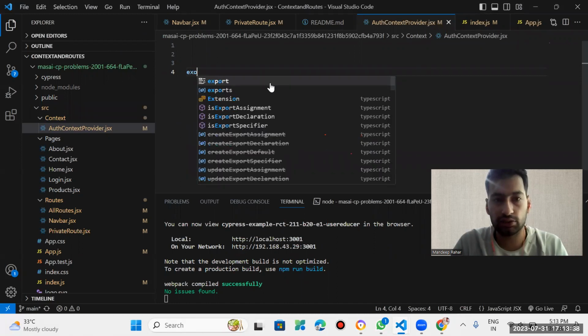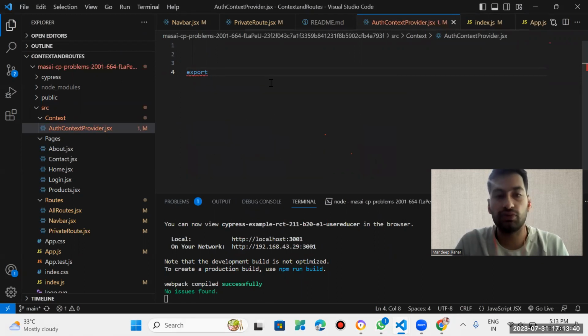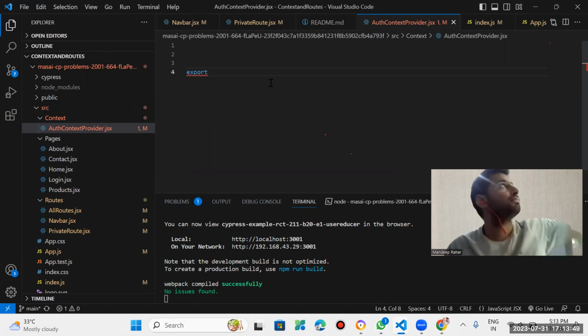And we also export it, because we will import auth context on every page whenever we need data of this auth context.